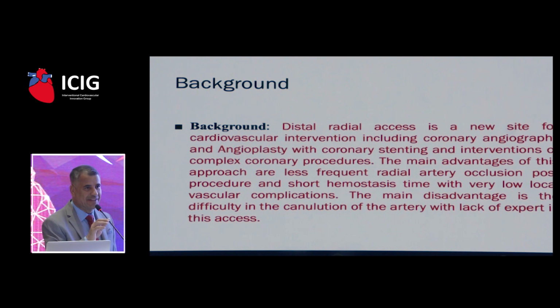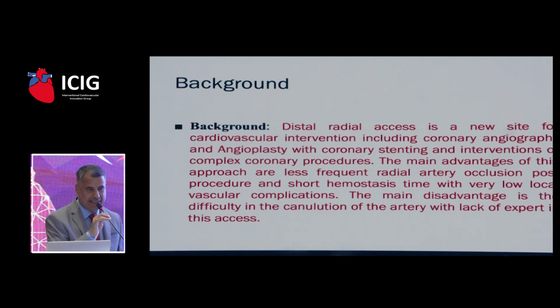So, distal radial approach, second question, is a class 2A indication for interventional procedure. Anybody agree with this? Yunus, best you? Okay. So, how many radialists here from our group? Oh, good number. Okay. So it will be something interesting.